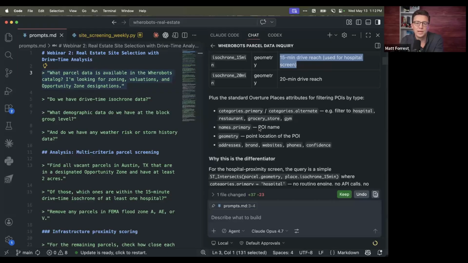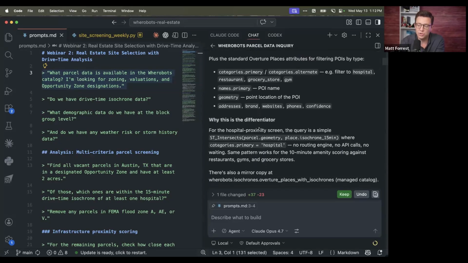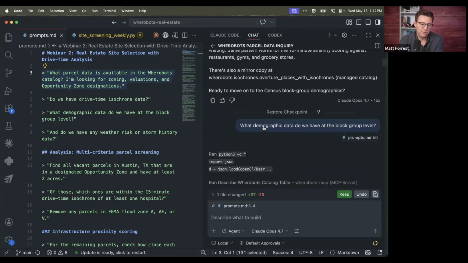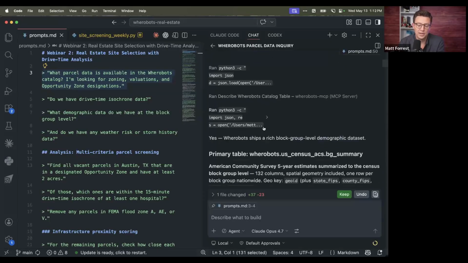So I'm just building out what I want to do here and doing some first exploration of the data to see what's available. These are all open data sets, and we're previewing a few open data sets that we're bringing in soon as well. And it will tell you some different things here. This is a sample query. So it's already building some logic about what it wants to do once it gets into the data query. And then it says it wants to move into the demographic block groups data. This is some data that we're working on making available.